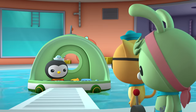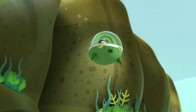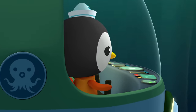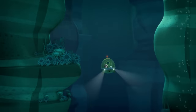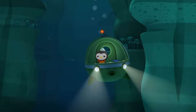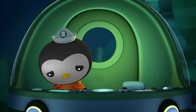Tweak, open the octo hatch, please. You got it, Peso. Peso here. You're doing great. Just keep those flippers steady on the helm. Flippers steady, Captain. It's really dark now, and I'm not even close to the bottom. Oh, that's better. What's that sound? All I have to do is touch down at the bottom and come back up as fast as I can. Sound again. I made it by myself, all alone. All right, time to go.